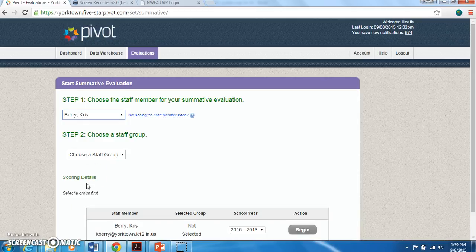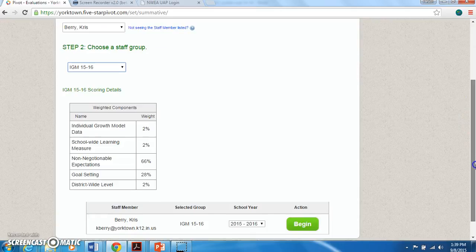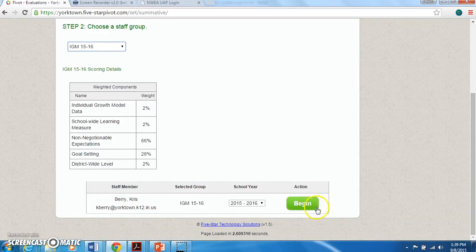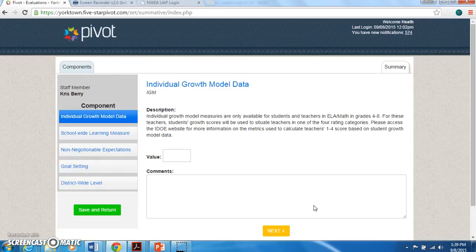Then obviously the final summative evaluation, it looks very similar, the setup again to last year. Obviously there are some slight differences. Make sure you get the right one, as far as 15, 16, which has the weights in. This is the same thing.